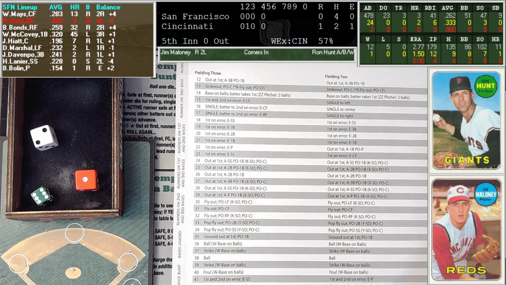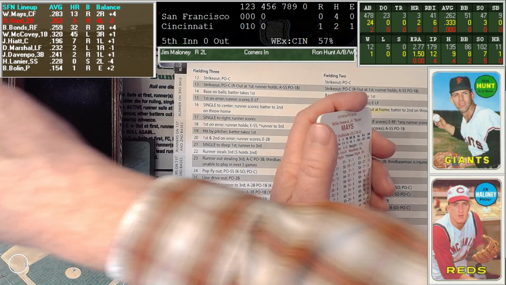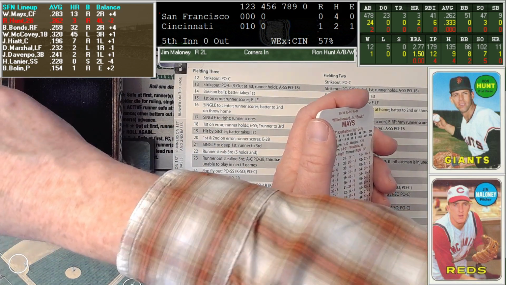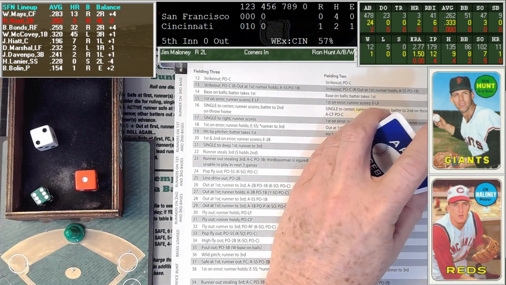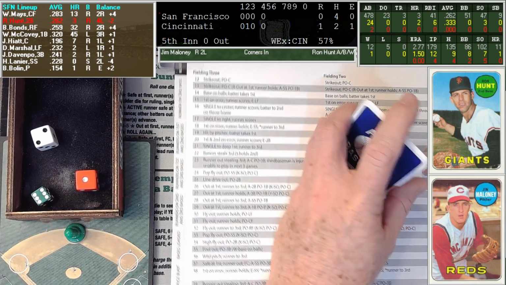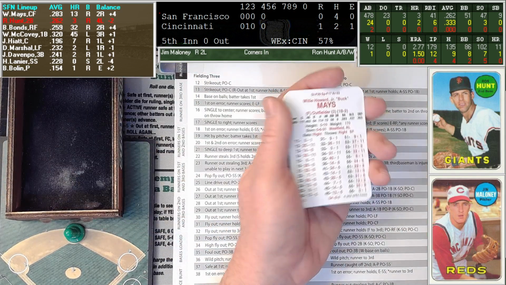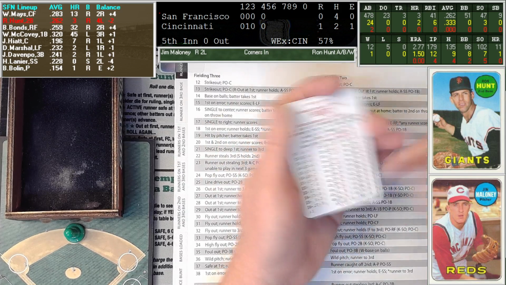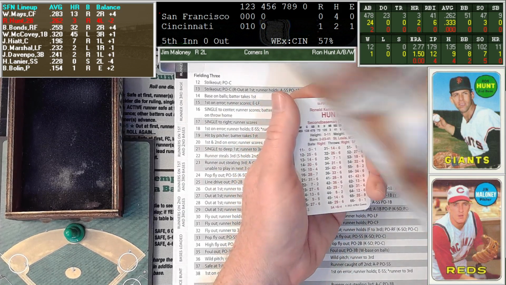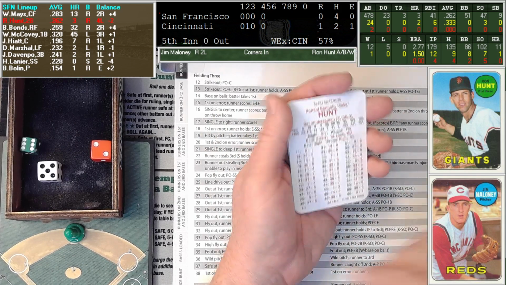Okay, that brings us to Ron Hunt. Man on second, nobody out. Mays with good speed. We could bunt here. Again, Clyde King debating his options, and I think he's going to let him hit away. The Reds have the corners in, expecting a possible bunt. And Hunt is going to swing away. Let's see what happens. By the way, he makes an A out of Maloney.